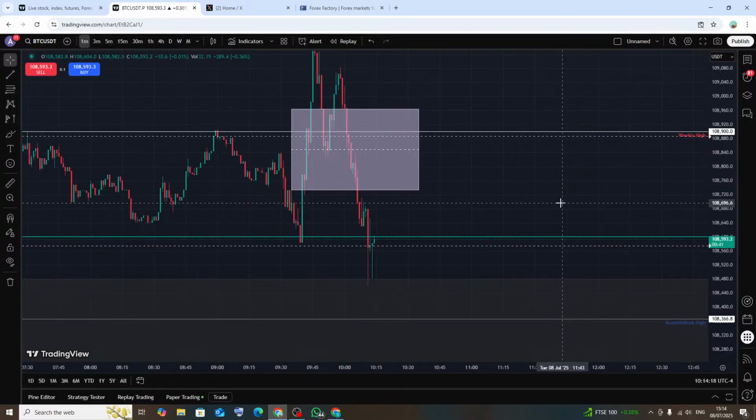Because this is a level on a bigger picture time frame. This is a 4 hour time frame fair value gap and the daily fair value gap high as well. So at this range we can anticipate the market could hold this level and then try to be bullish toward the upper side. This is how it is.